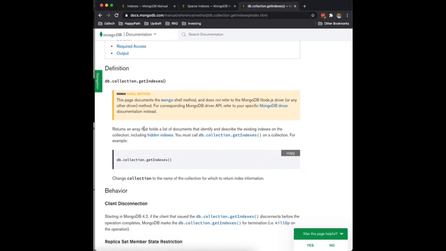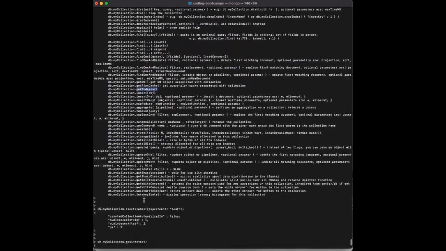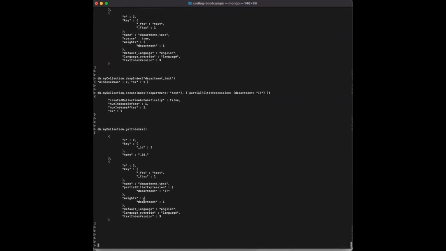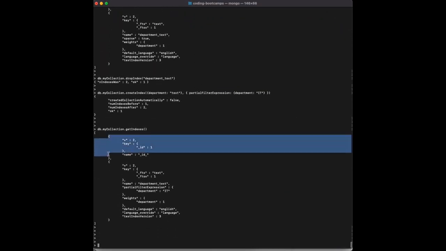Returns an array that holds a list of documents that identify and describe the existing indexes on the collection, including hidden indexes, which, if we look back here and scroll down to where we got our indexes, that's exactly what this first index is. It's a hidden index.